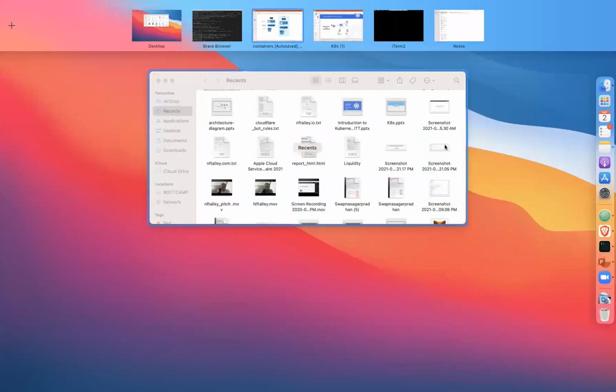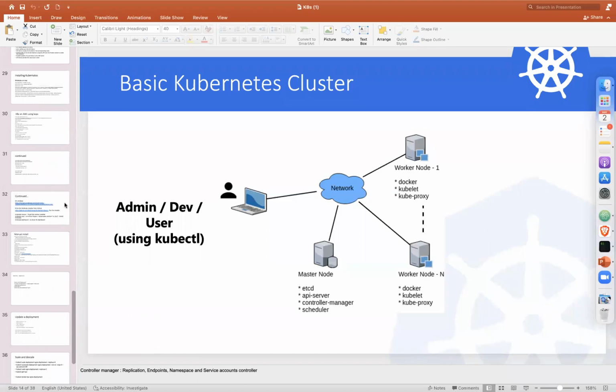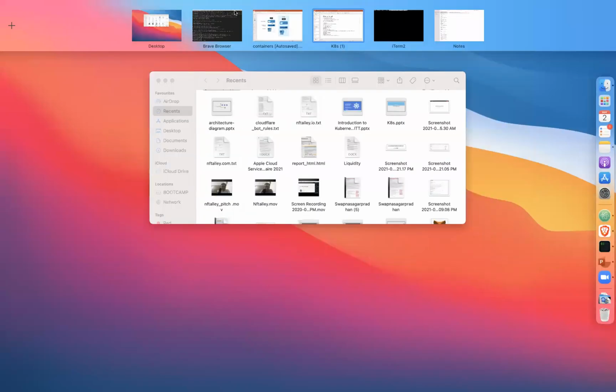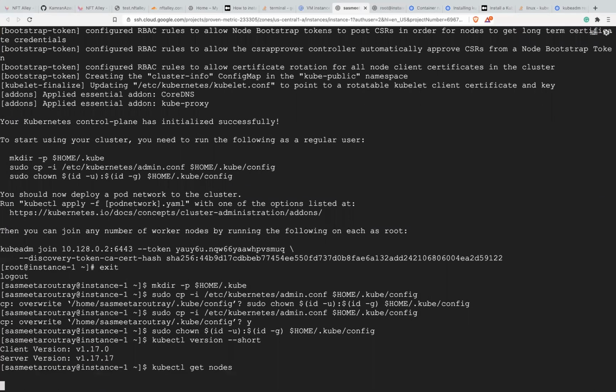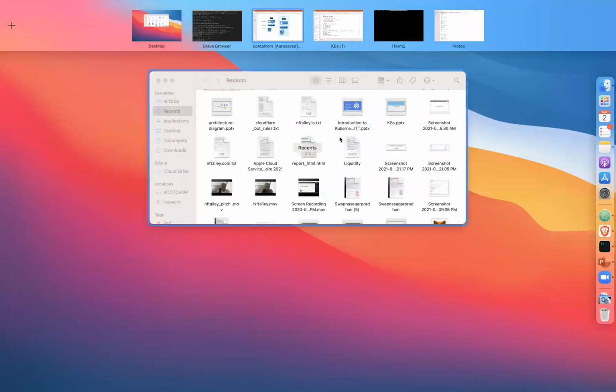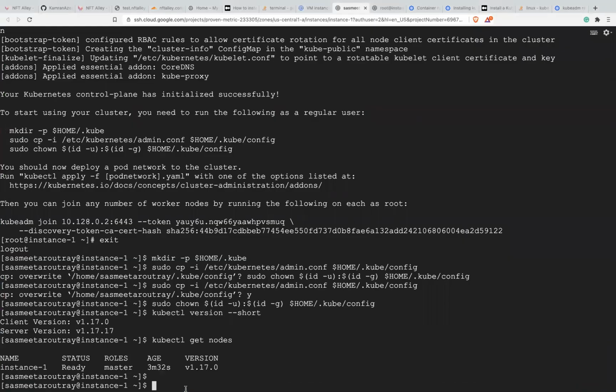To do that, let me go over here and check what is happening. Manual install. Let me do get nodes as well to showcase that. Get nodes, and as you can see, instance 1 is ready, its role is master, and the version is 1.17. So now let's check what exactly is happening. Let's get the pods in all the namespaces.